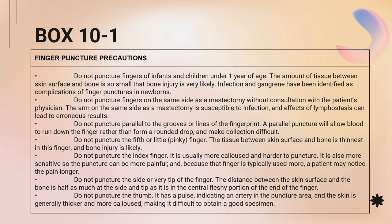Do not puncture fingers on the same side as a mastectomy without consultation with the patient's physician. The arm on the same side as a mastectomy is susceptible to infection, and effects of lymphostasis can lead to erroneous results. Do not puncture parallel to the grooves or lines of the fingerprint. A parallel puncture will allow blood to run down the finger rather than form a rounded drop, making collection difficult.